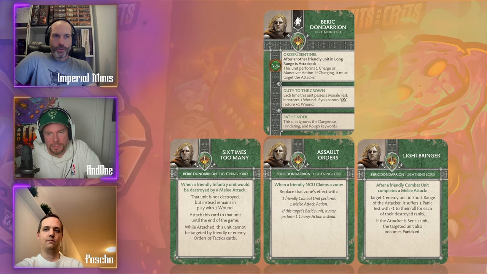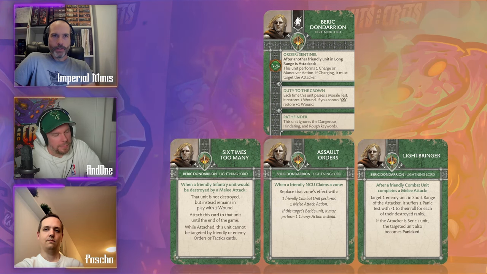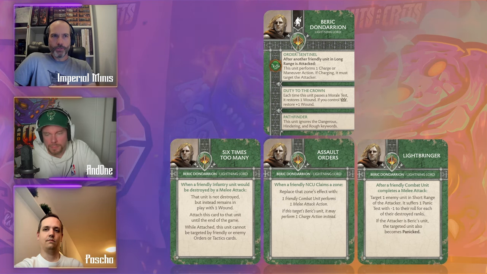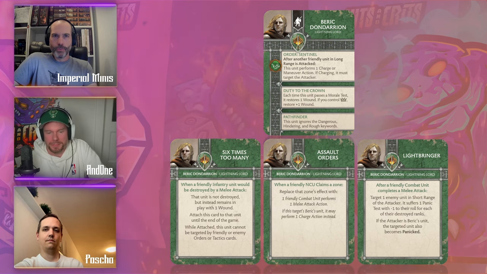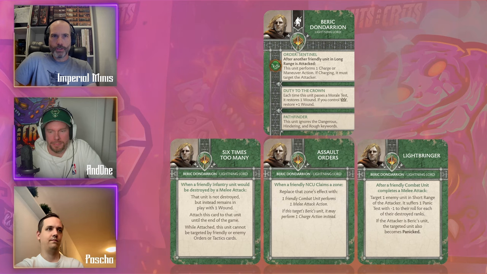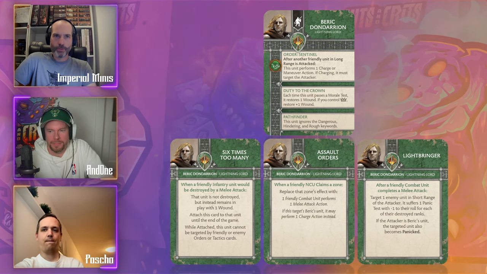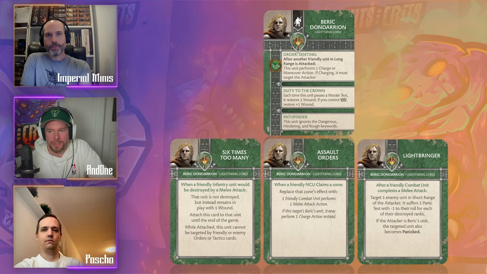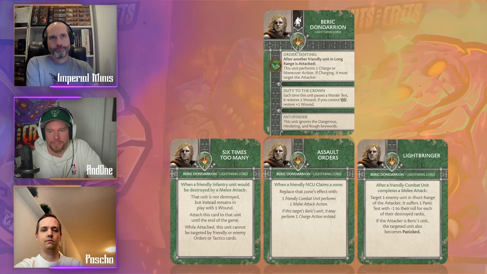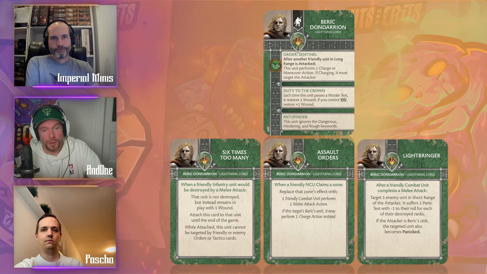But we just got rid of Boisterous Charisma that was kind of a bane on certain players' existence because of the targeting issues that it caused. So this is a little bit more of a niche case maybe. But I think it's a cool card. I think his most powerful cards are going to be Assault Orders and Lightbringer personally. But it'll help him cheat death. So it's interesting. Yeah.